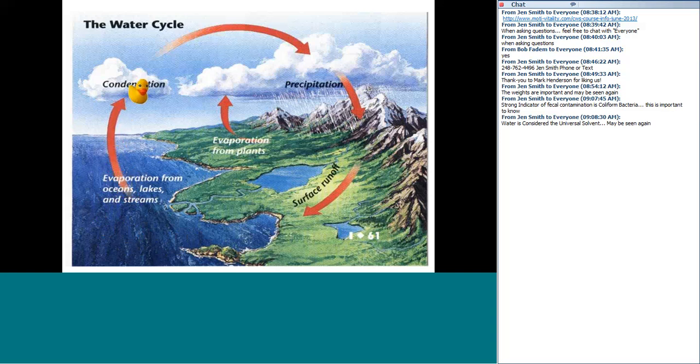So the hydrologic cycle actually demonstrates some of what we use in the water treatment industry. The evaporation is a process called distillation. I mean, we use distillation, and it's the same thing as evaporation. When you have water seeping down into the soil, that's filtration. You're removing those surface contaminants.